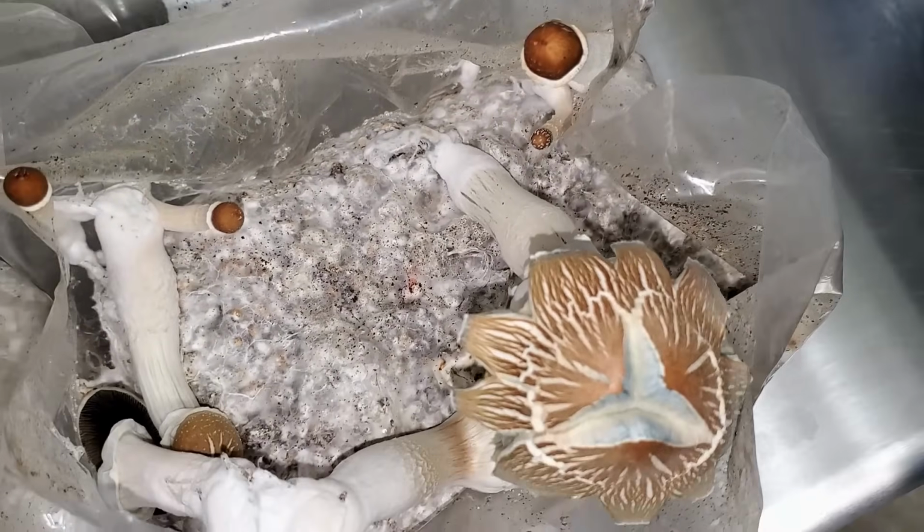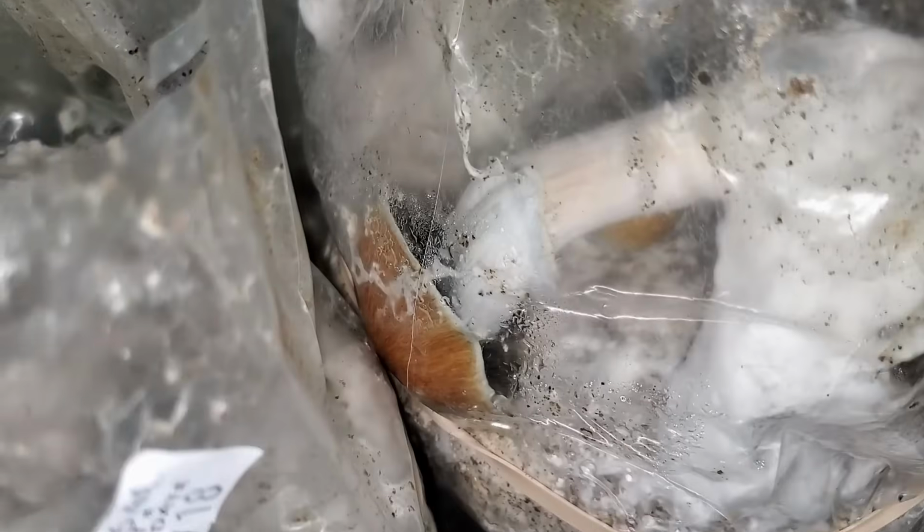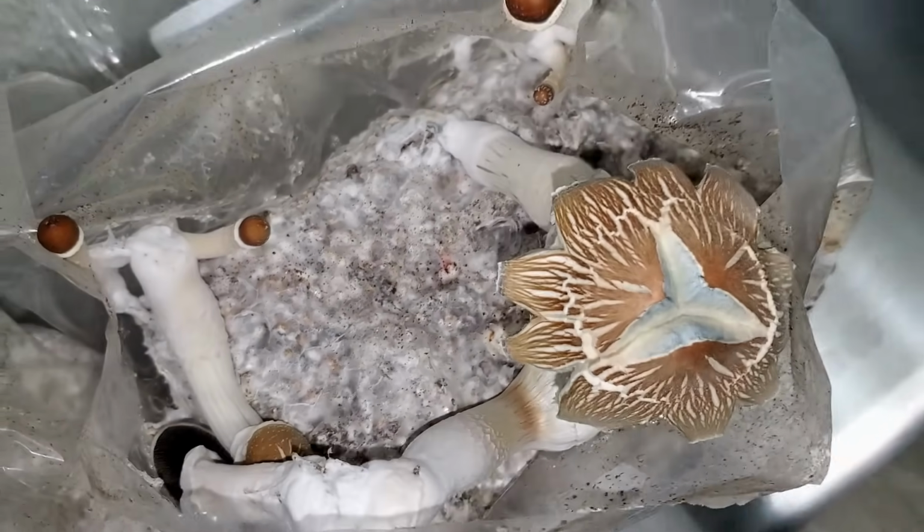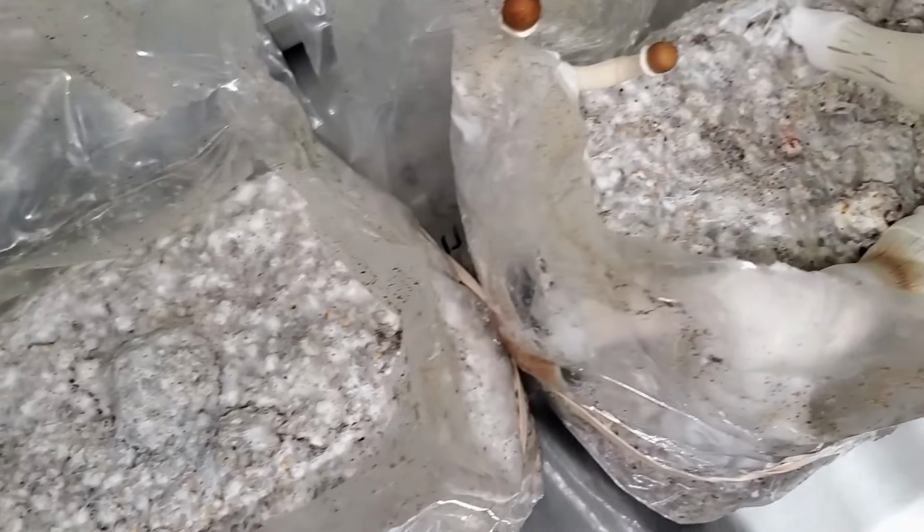I just kept it inside of the tent, and I made sure that the humidity was over 90, which I'll show you a little bit here in the video. But at any rate, you can see that we have some big mushrooms inside of here. You can see that a couple of the big ones have split caps.